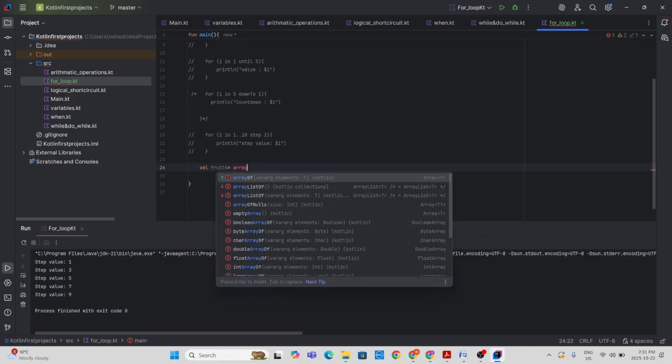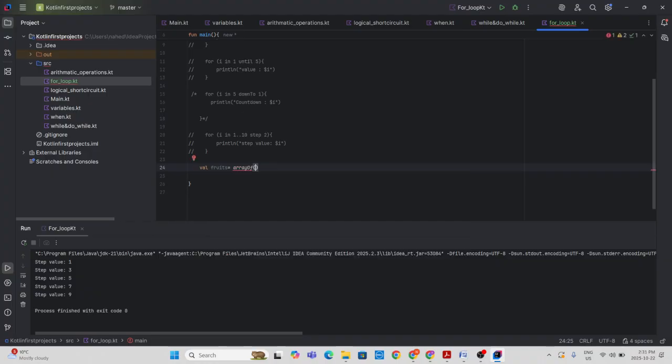Array of, in which I will give some fruit names: apples, banana, and let's take another one, cherry. Okay, now it looks good.